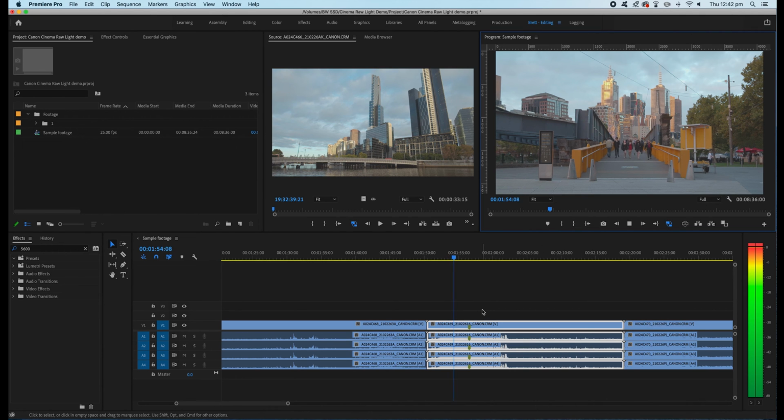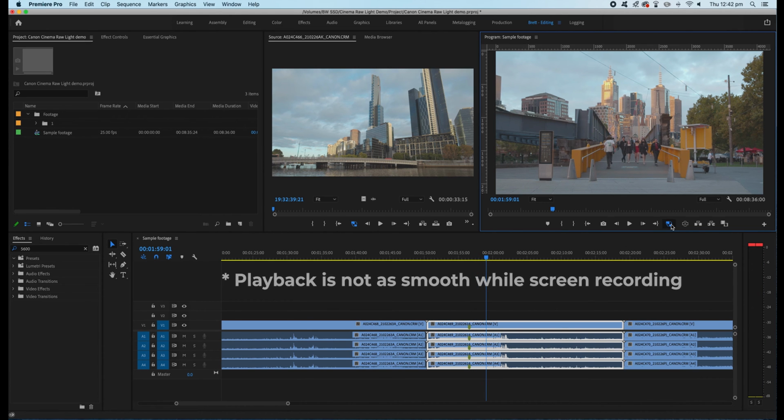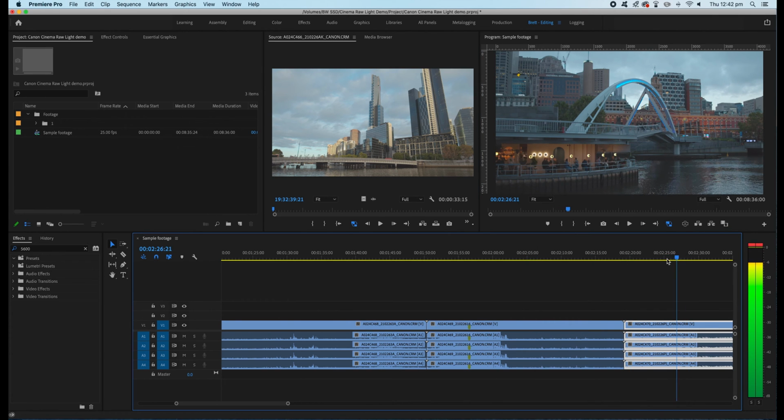You can see here that when I've got proxies enabled, it plays back pretty nice, pretty easy. However, if I switch proxies off, it's a bit of a different story. Like I just hit the space bar and, yeah, there you go. It's gradually getting there, but that's not really workable. Whereas this is totally workable. I can work with that. You can scrub back and forth, no problem.